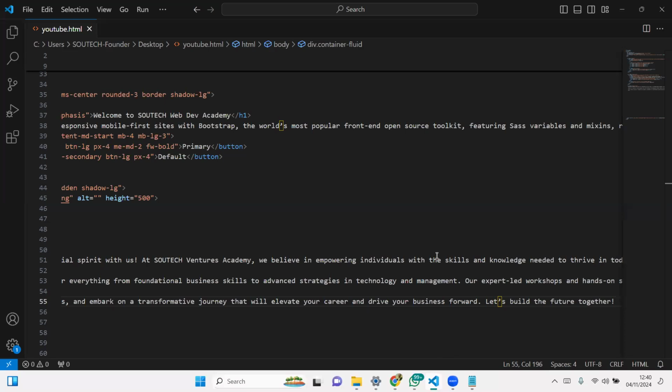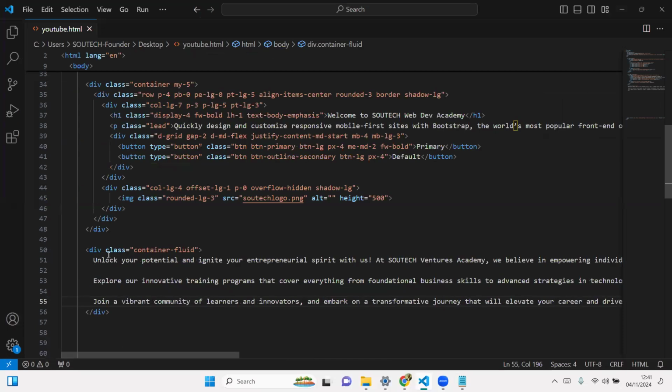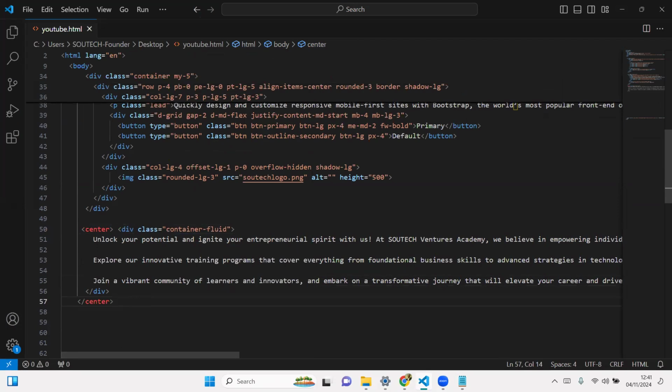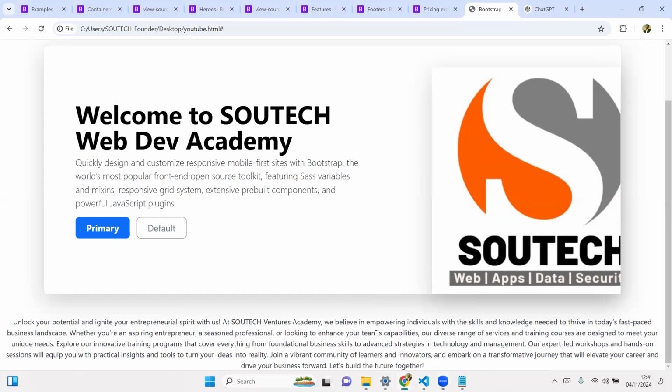Very simplistic, I could just wrap this into center. There's a better way to do it, but we'll just keep it very simple. So we just have this text.